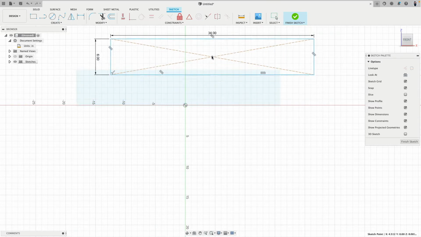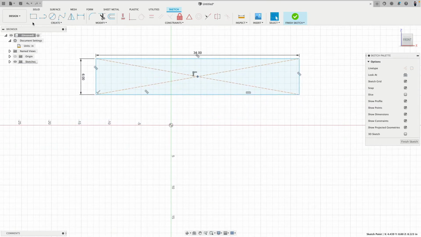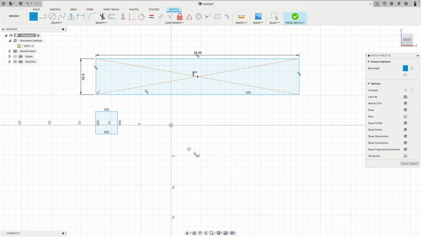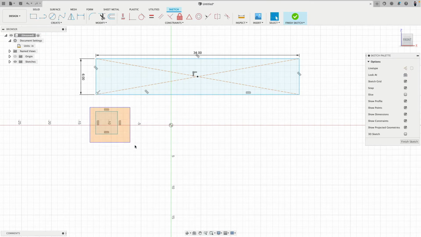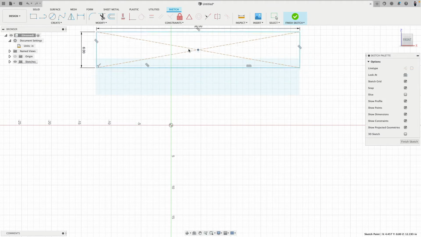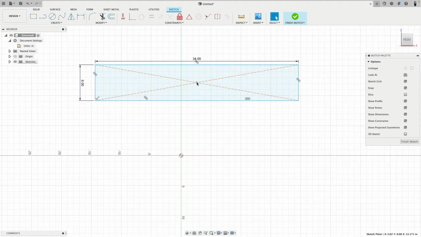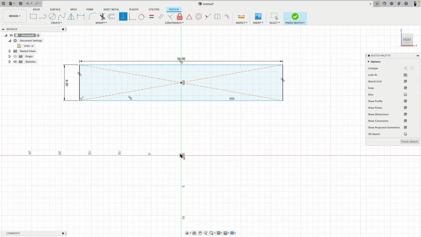This midpoint is actually very useful. When we create a two-point rectangle, we do not have this center point, by the way. And with this midpoint, we can move this whole rectangle around, and it's a center point. And I would like this to be perfectly centered on the origin of our document. And we can do this via the vertical constraint. So we force this point to be always vertical above this point. Very good.